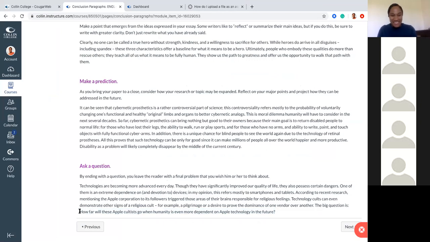So asking a question here at the end is definitely a good way to get your reader thinking about your topic even after they finished your paper, all right? So don't forget, you want to use nice, strong questions. I did not mention that how and why questions are good questions to use here, but you already know that from the research proposal when you were working on your research question, right? So you know to use how and why. All right, now, are there any questions?